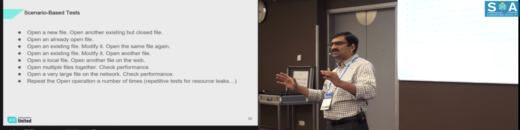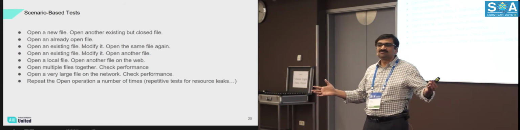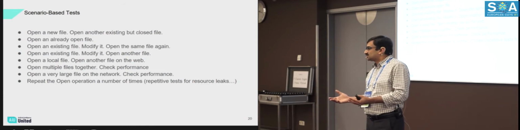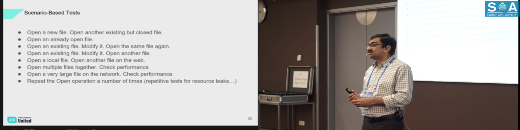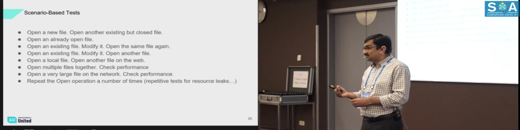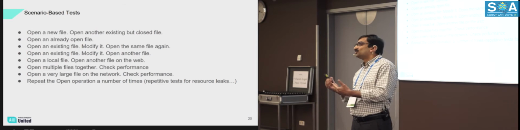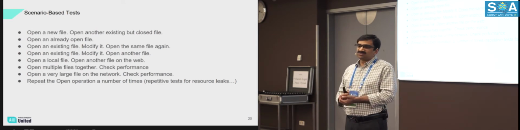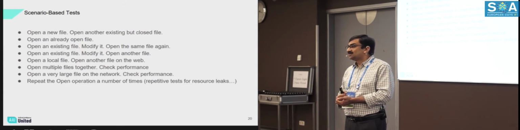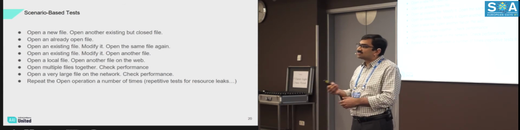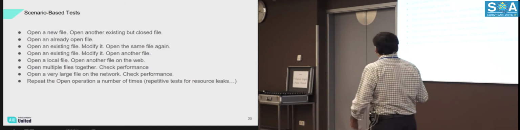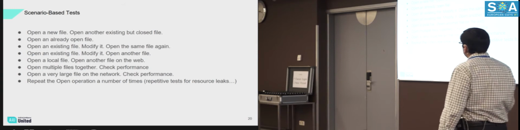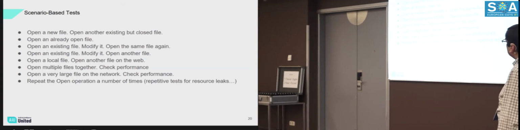If my requirement made it clear, of course I don't need to write these many test cases, but I don't have requirements. These are the scenarios that are of interest to me. So this is a very clever test case. Open a file and modify it and open the same file again and see the behavior. Anything else? Can more such clever scenarios be thought? By doing what? Nothing, just combining things, right? You look at these.